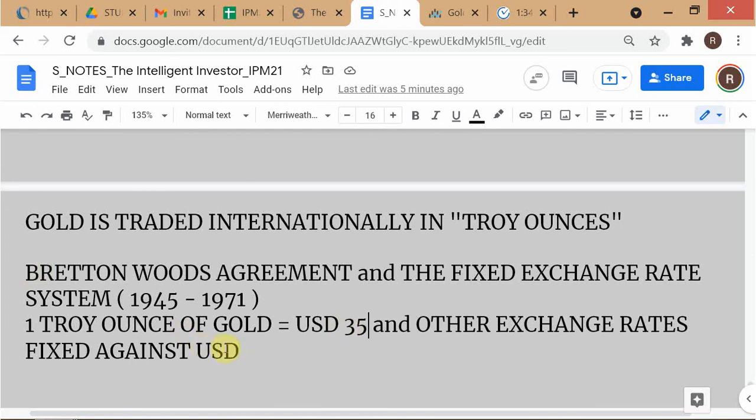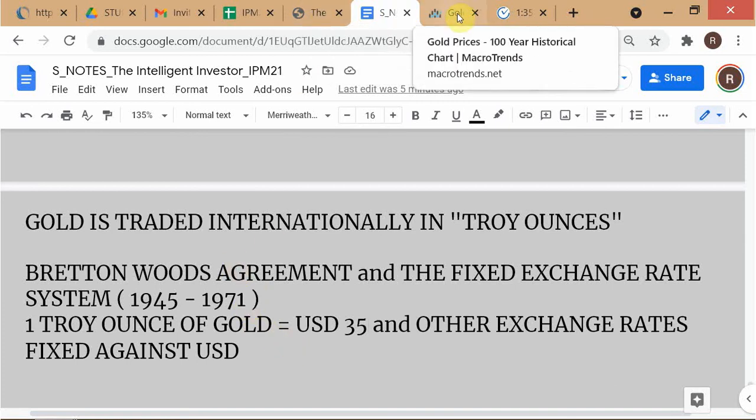Now, that is how you ended up with the current system. Obviously, if it's not fixed, then it's floating. Nixon basically destroyed the whole fixed exchange rate system, and then everything started floating. So now everything is floating around all over the place. So that happened in 1971. I don't remember the exact month, but it took a few months to get that officially done, but the bad news was already in.